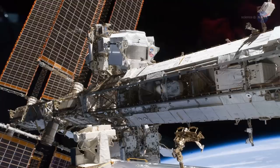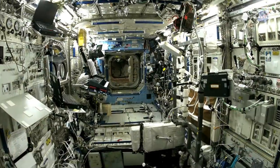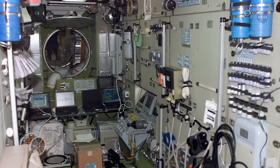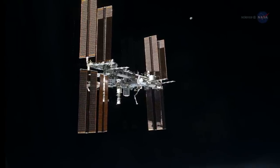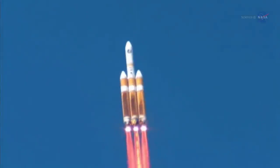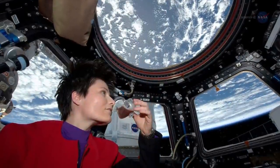The operation of many critical space station systems — air conditioning, refrigerators, toilets, cryogenic fuel tanks, medical treatments, the water supply, and everything else that involves liquids — depends on the ebb and flow of fluids. These systems must work without gravity if they're to be used on the International Space Station, or on a spaceship en route to Mars, he adds. Compared to those other systems, coffee is not in the critical path of operation, says Weislogel.